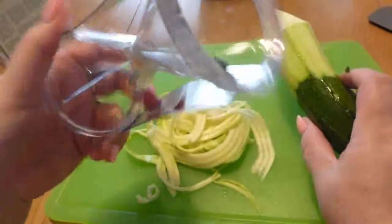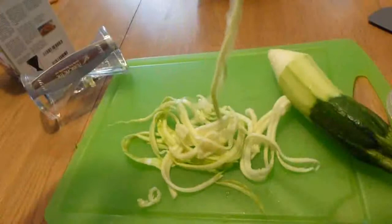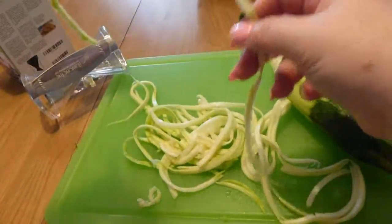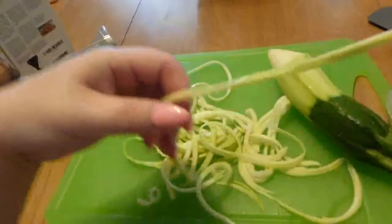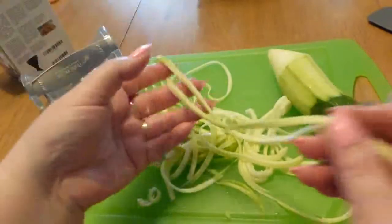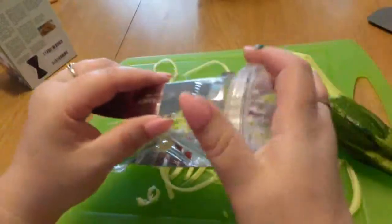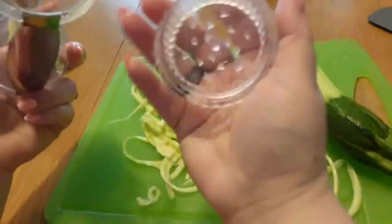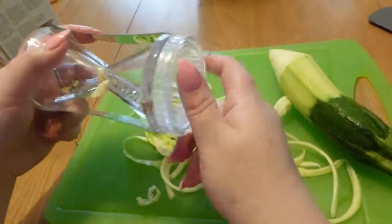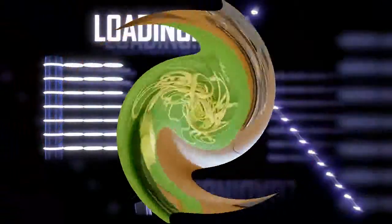This is the best spiral cutter I've used — not kidding. Works really well. So we have these nice long spirals, there's your pasta noodles or zucchini noodles you can use. It's a lot healthier. There are endless uses for whatever you want to use this for. The main thing is that it works really well — I just demonstrated it, and it didn't even take any effort at all. If it gets down too close and you can't use your hands, you can just use the lid — that's what that's for. But look how awesome that is. Really cool. What a neat little product.